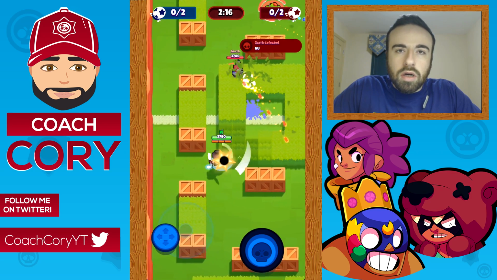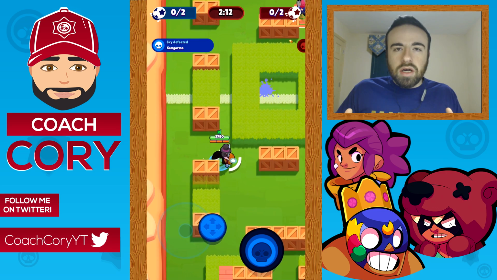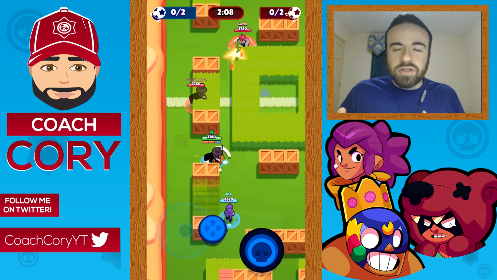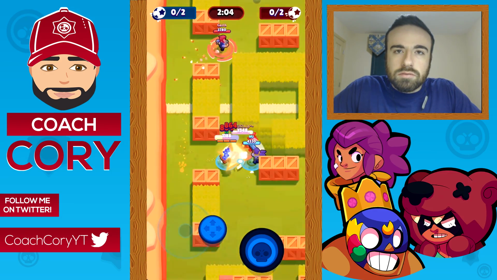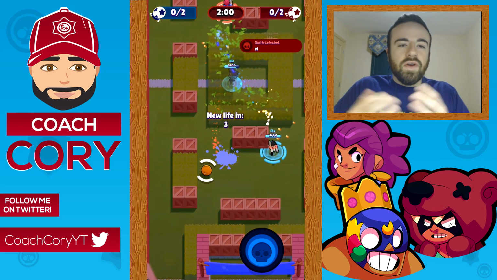Okay. All right. And then as far as defense on Mortis, is there a particular strategy you use for Mortis, or are you really just trying to intercept balls mostly? Try to intercept balls, the main part. Okay. All right, that's fair enough.